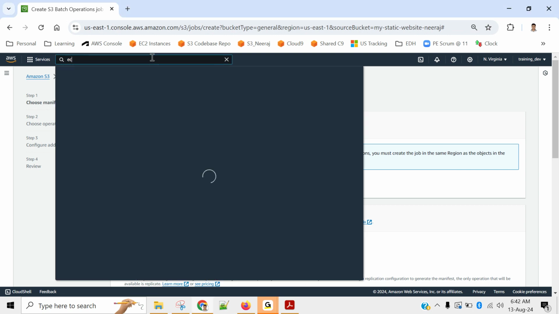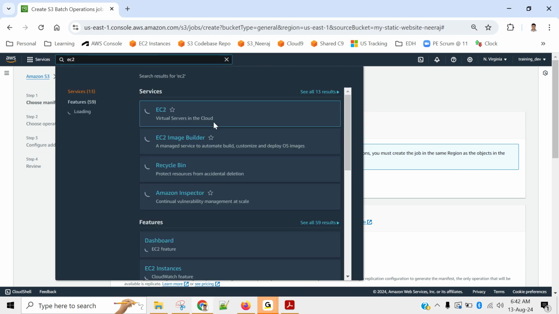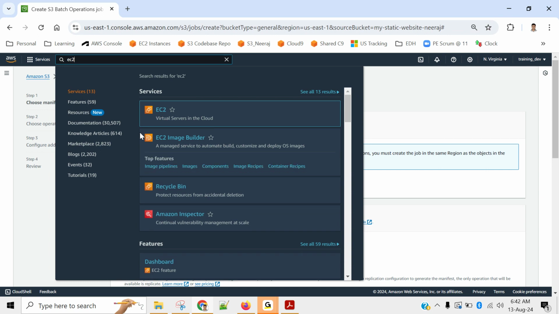Yes, absolutely. Okay, thanks. So I'm searching for EC2, and you can see that it says virtual servers in the cloud. Although the name is not a very common name, EC2 Elastic Compute Cloud, but in simple words, it's nothing but a remote server. The server will be launched for you. It is physically located somewhere in some data center, and you will get access to it. So from your system, you can directly log in into that and you can use it. That's the ultimate purpose. And you can launch as many systems as you want and whatever configuration you want.